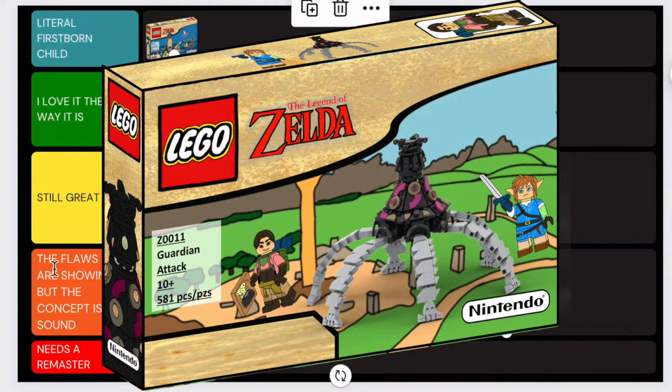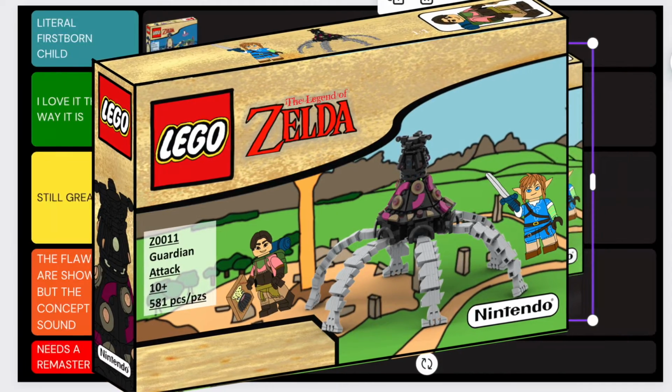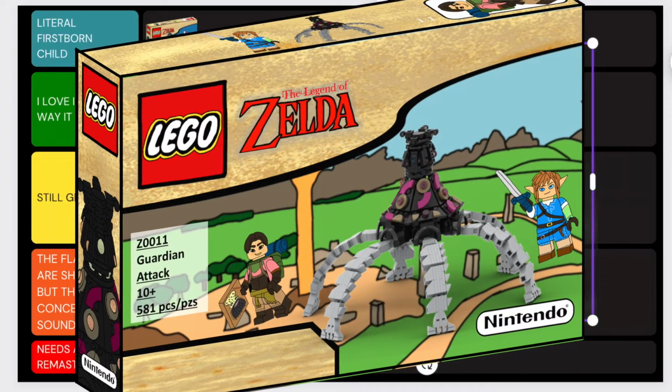Next up, Z0011. This is the Guardian attacks based off Breath of the Wild. This one is purely just a Guardian build with a couple of figures, Breath of the Wild Champion's Tunic, as well as Tracy, the reporter from Breath of the Wild.